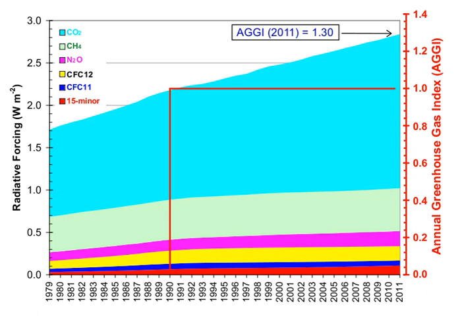It is not possible to state that a certain gas causes an exact percentage of the greenhouse effect, because some of the gases absorb and emit radiation at the same frequencies as others, so that the total greenhouse effect is not simply the sum of the influence of each gas. The higher ends of the ranges quoted are for each gas alone; the lower ends account for overlaps with the other gases. In addition, some gases such as methane are known to have large indirect effects that are still being quantified.